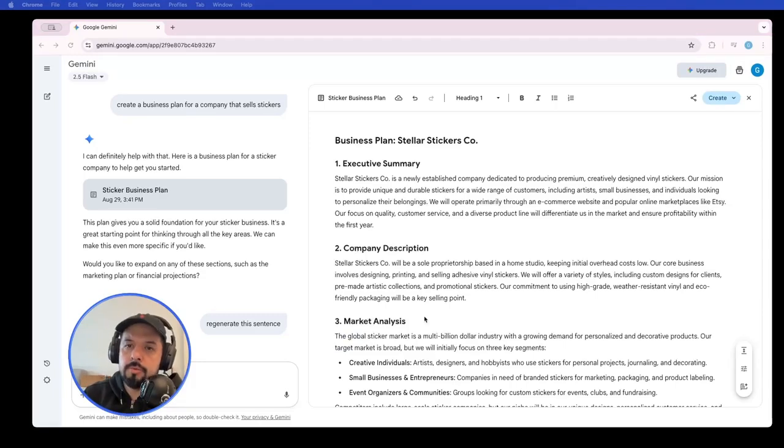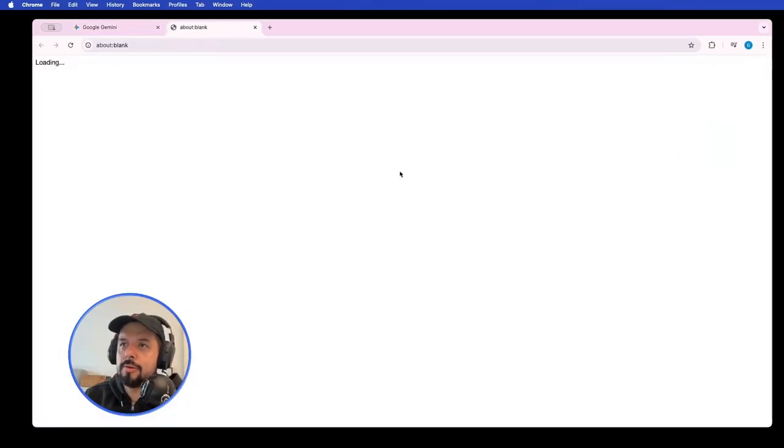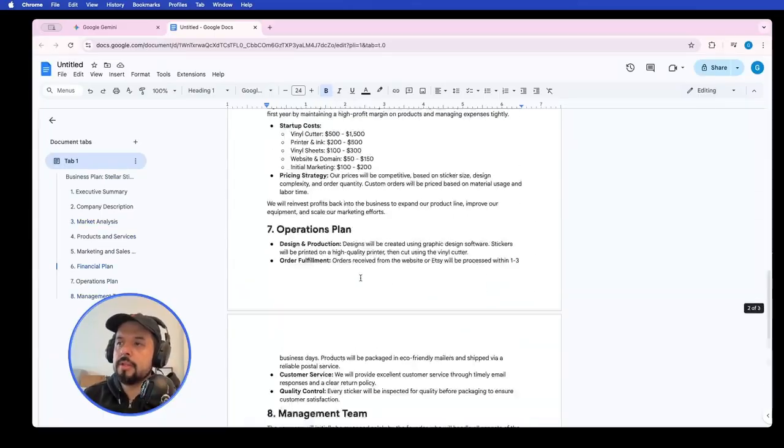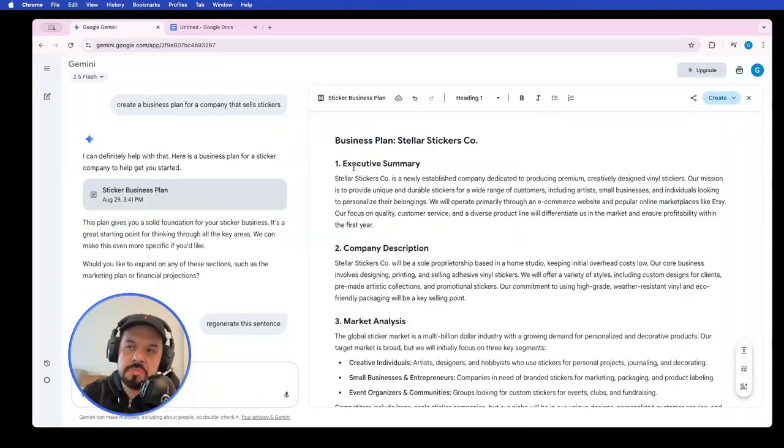The next thing that you might want to do, and it saves you a little bit of time, is you can save it to your own documents, to your Google Docs. Instead of copy and pasting it, you can already have it in your Google Docs completely written, and then you can use your favorite tools. It's a small thing, but I think it saves you some seconds of your life.